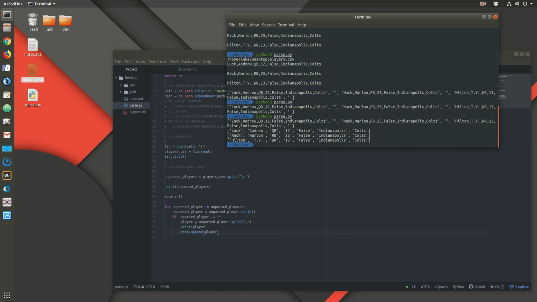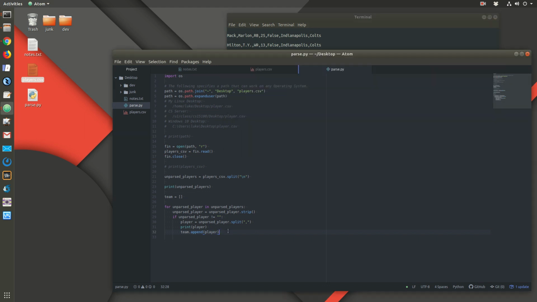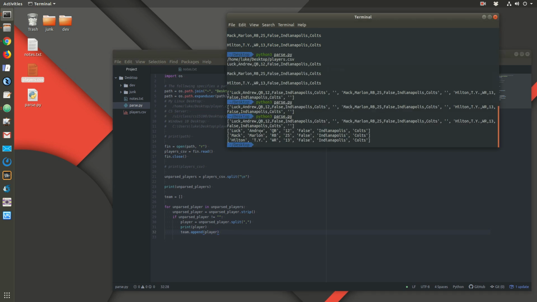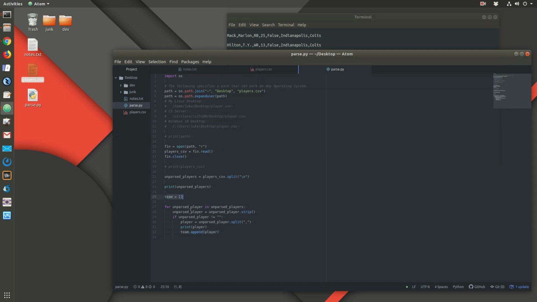Okay, so now each one of these we see is much more structured. This is what we did in the previous program. We had a list of lists. Okay, we'll look back here. This is a list of each individual line in the file. Notice this isn't a list, this is just a string, and there's commas in this string. What we did is we took this string and split it over the commas, and that created this list. Now each one of these lists we want to add to our team list. That's what team.append does.